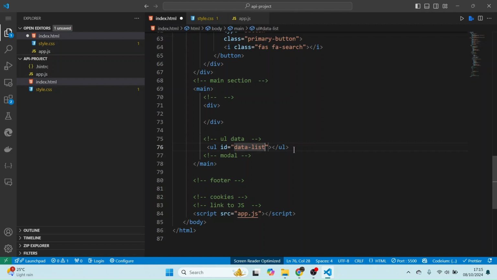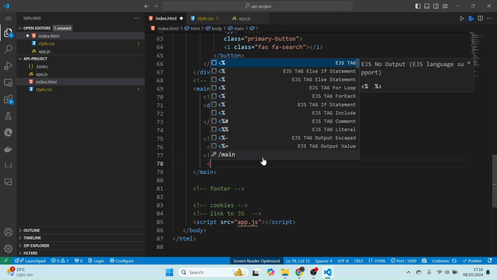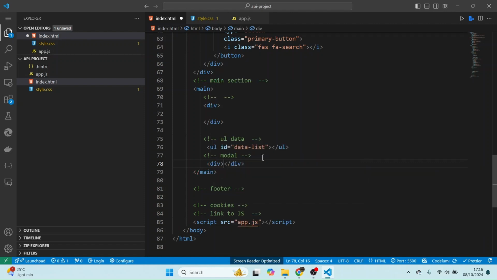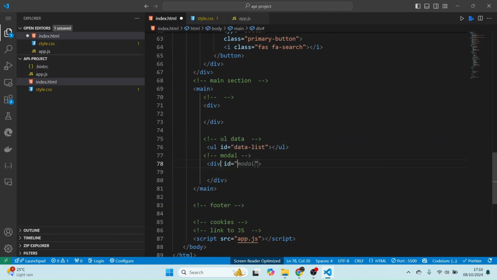That's it. But for the modal, we're going to have a div, and give it an ID of my modal.